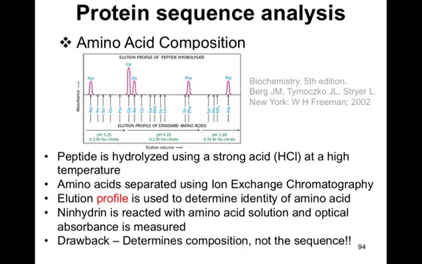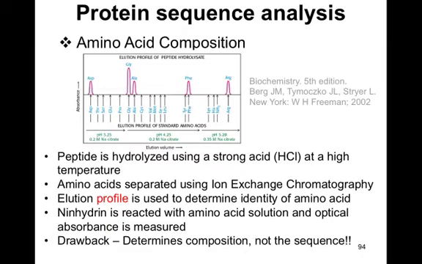Next, ion exchange chromatography, which is a fairly complex technique, is used to separate these charged amino acids. So from the last lecture, you know that amino acids that make up the proteins are zwitterionic compounds that contain both positively and negatively charged functional groups. Depending on the pH of the environment, the proteins or the amino acids may carry a net positive charge, a net negative charge, or they might be neutral. So you can theoretically predict using the pKa the elution sequence of amino acids for a particular buffer and a particular type of ion exchange column.